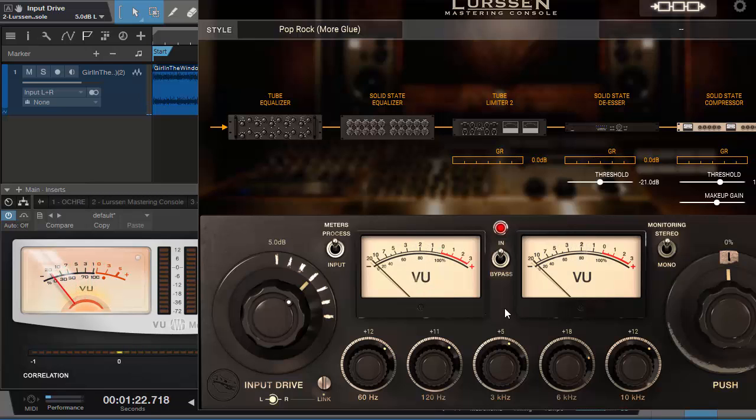Alright, we're getting there. I think this is better. Now, what I want to do is take a pass at the controls up here, controlling the threshold of the compressor, the threshold of the de-esser, and the makeup gain. Now, what the makeup gain is, this is a control that shoves the final signal up into the brick wall limiter at the end of the plug-in chain. We don't really want to hit it too hard because that'll flatten out the mix. So now that I've turned this down, I'm going to turn this up a little bit to compensate.